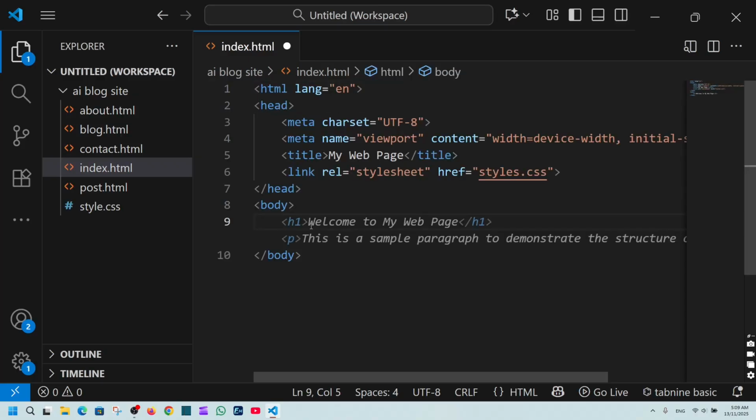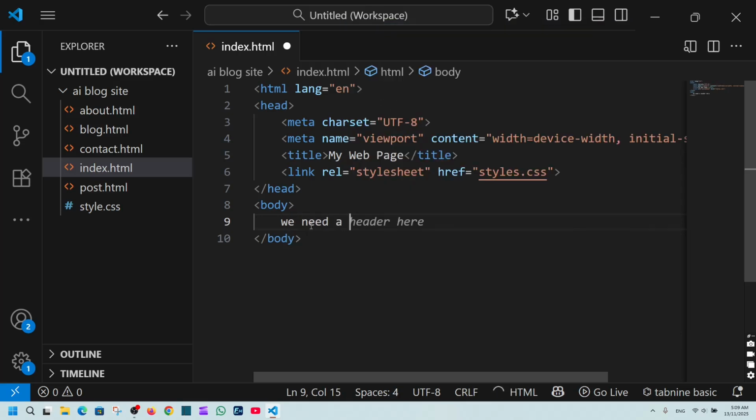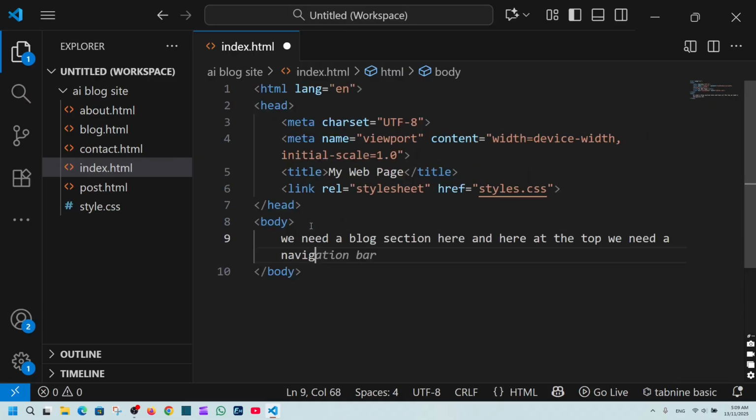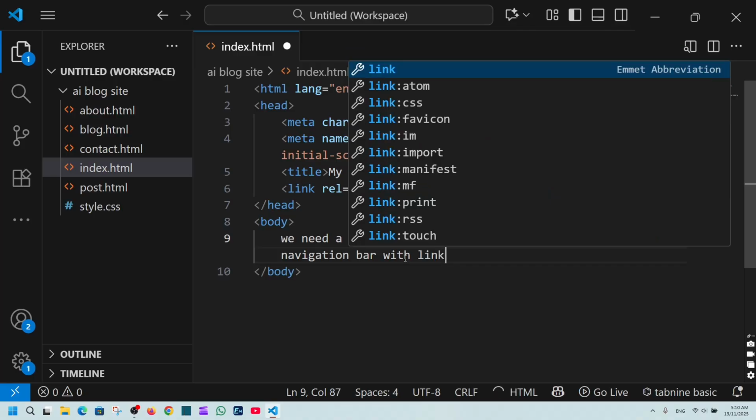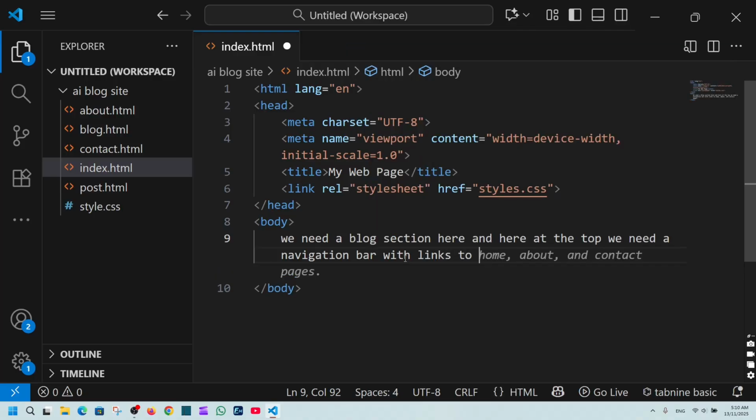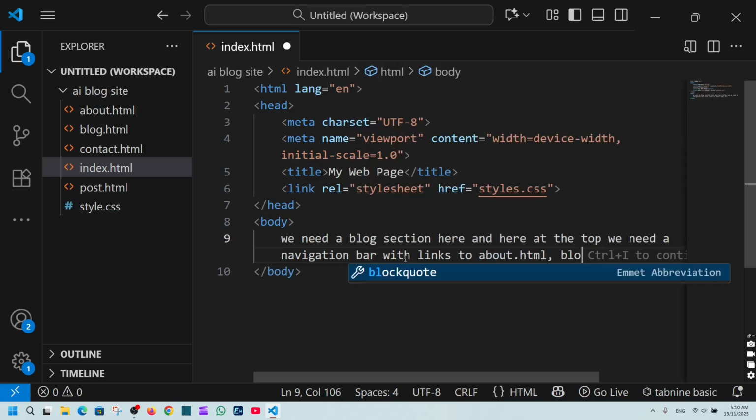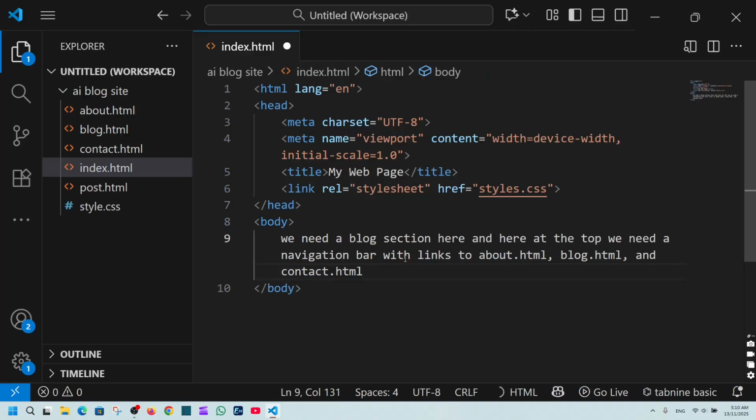So let's say we need a blog section here, and at the top we need a navigation bar, okay, with links to about.html, then blog.html, and we have contact.html, and we have post.html, okay?